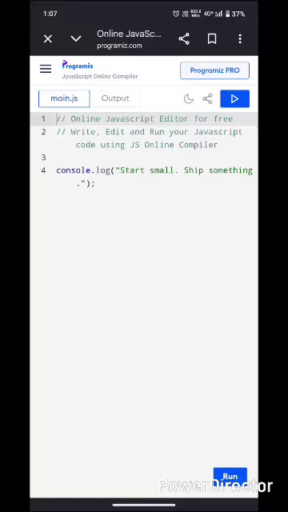Okay, so let me go slow. A server means nothing but a remote computer. You can assume that it's a computer, it's a CPU, working remotely. Let me quickly explain it for the people who don't know about it. So basically, think of a server as a computer. Assume it's a CPU.